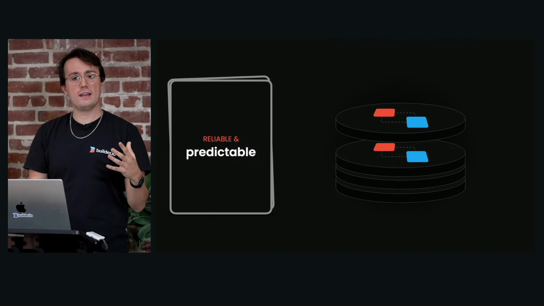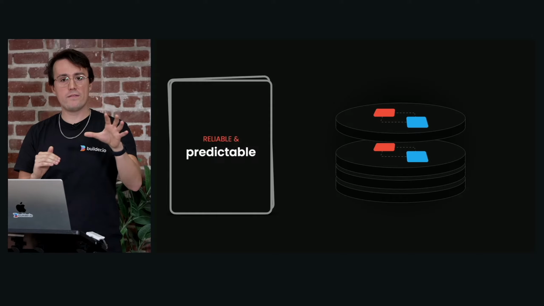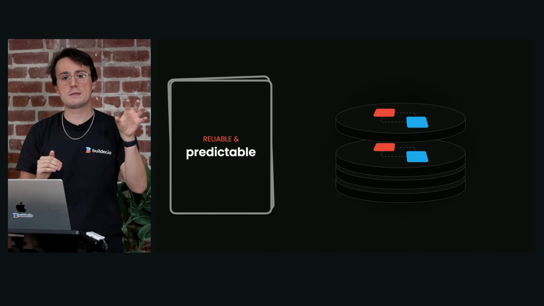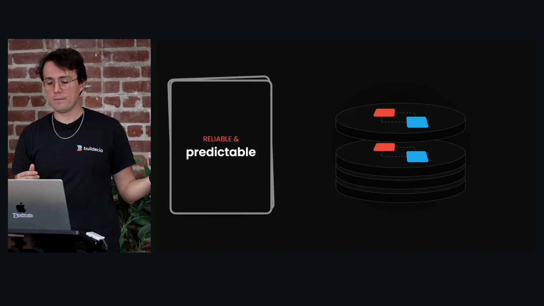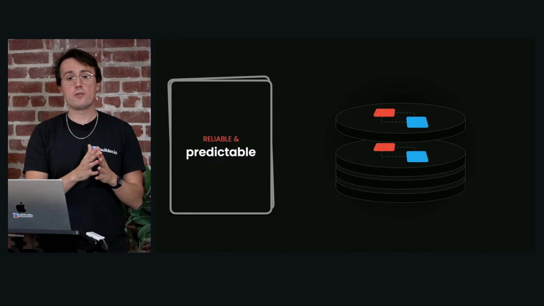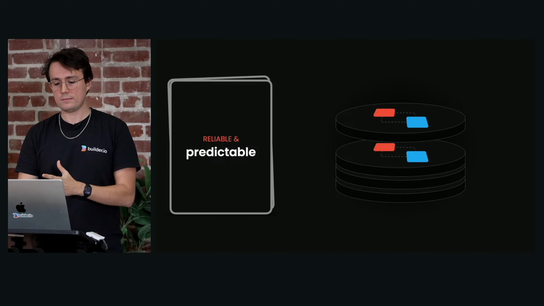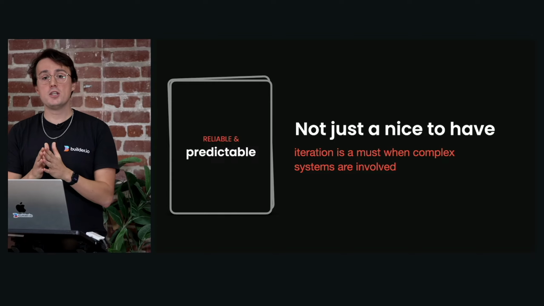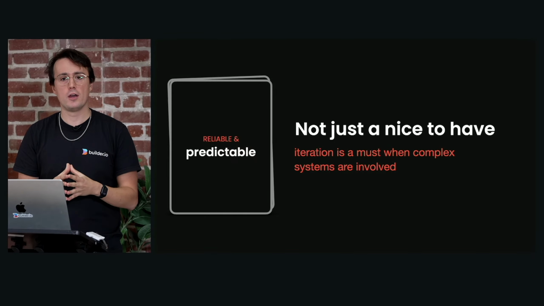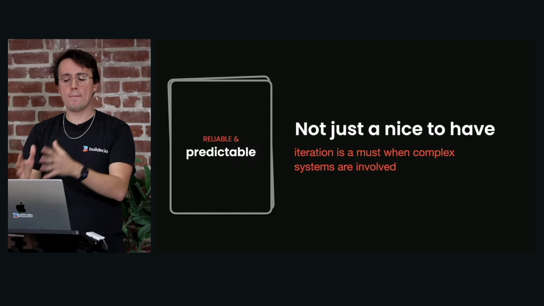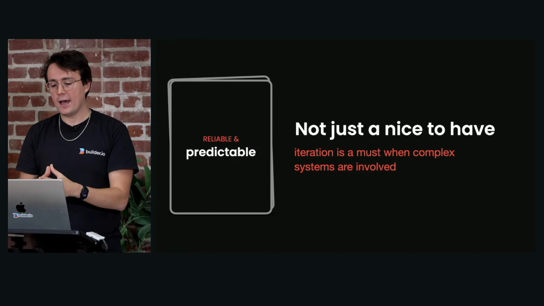The beauty of this design is that we can stack them together. Different agent models can work on a specific task. One can be about animations, interactivity, wiring up data, like we saw before. And we can run those in parallel. Again, it's not just a nice thing to have. You need iteration when you go from simple things to complex systems.